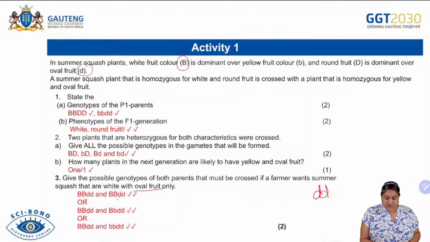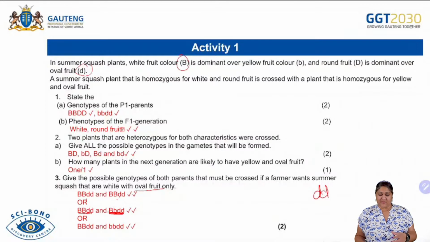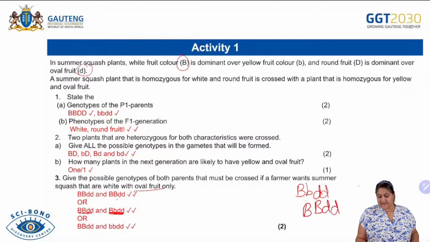And then this one is also possible. Why is this one possible? Because remember that a capital B with a small b is still going to have the dominant characteristic in the offspring, which is in this case white fruit color. So no matter how you're going to cross this, you're still going to get individuals that are going to be either this or this. This is the offspring that we want, okay? Because these offspring are all white and oval. Okay, white fruit color, and it's oval, right?